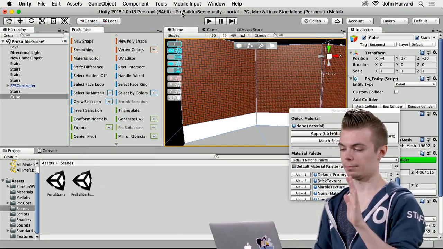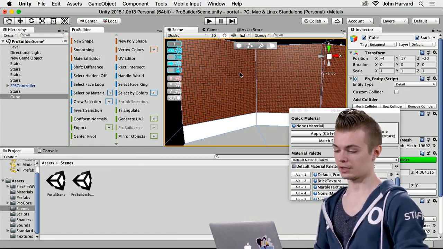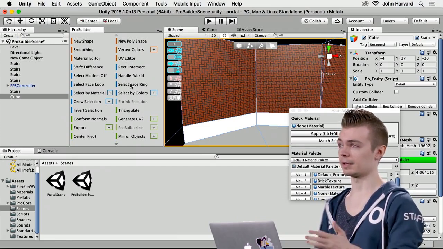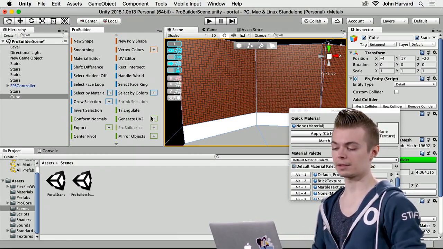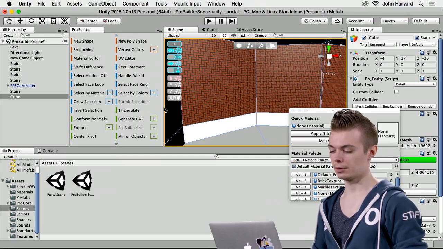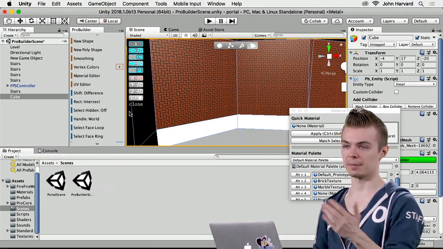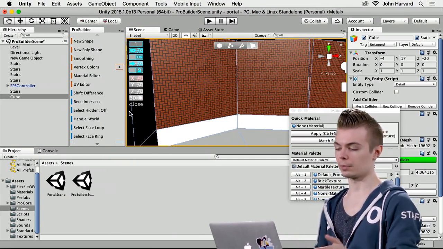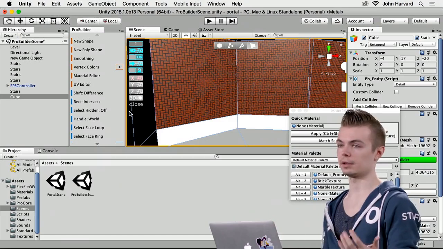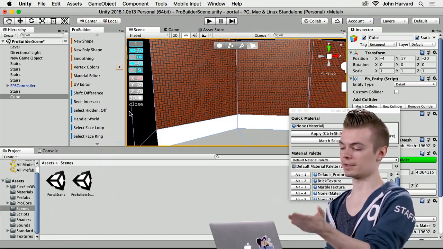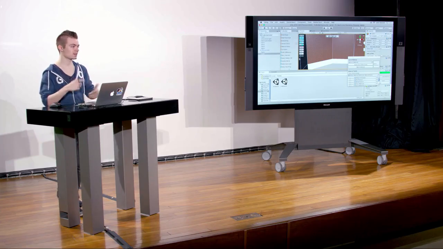That is ProBuilder in a nutshell. There's a lot of features. We don't have time to cover all of them, and frankly, I just don't know all of them super well yet, just because the technology is so new. But I think this is going to be a huge part of Unity's future, and of making it accessible for people that would otherwise have maybe been turned off by the idea of modeling their level geometry or their object geometry. I mean, certainly for me now, this just makes me want to make a game in Unity right now, just because I know I can instantly start creating my levels, right? It's just nice and easy and convenient.